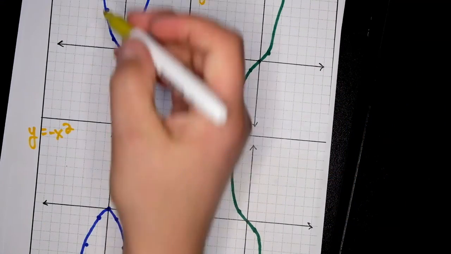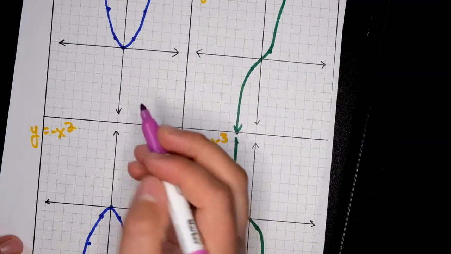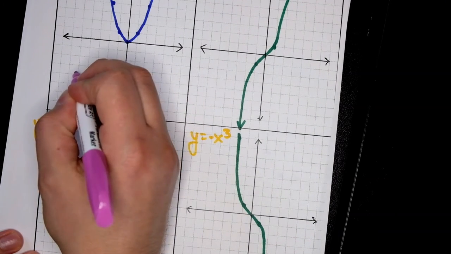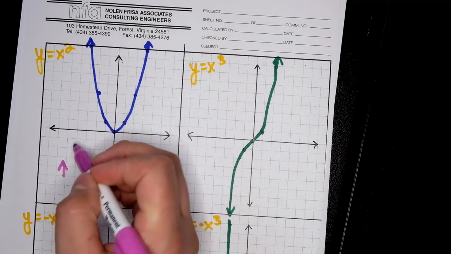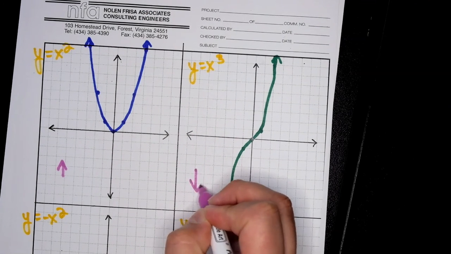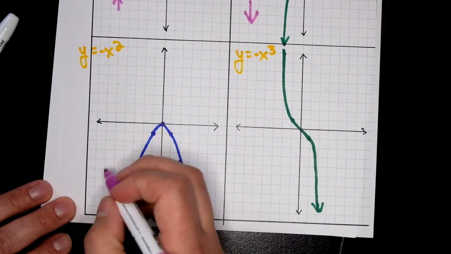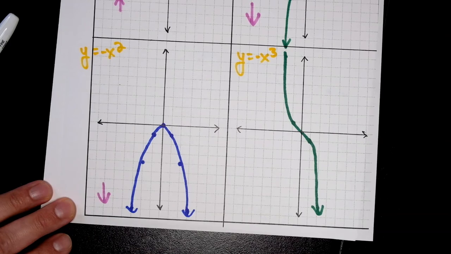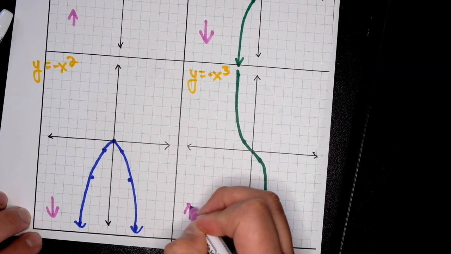One, let's compare our left end behavior and our right end behavior. So our left end behavior, I'm going to mark in lavender right here. On our left end, the polynomial is going upwards. See that on the left end? On the left end over here, the polynomial is going downwards when we graph it. Right here, left end is also going downwards. On the left end right here, it is going upwards.